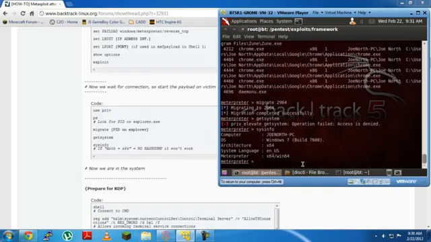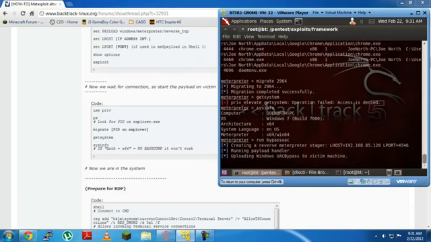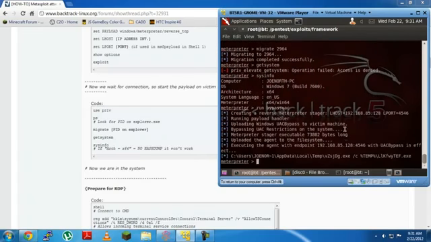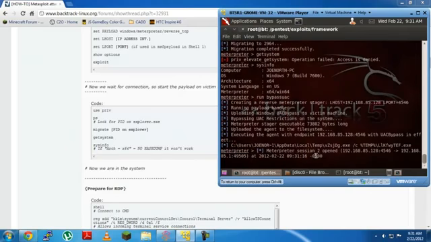So what we can do is use that UAC bypass that is in the description below. Run bypassuac. And that is going to allow us to open up another session.